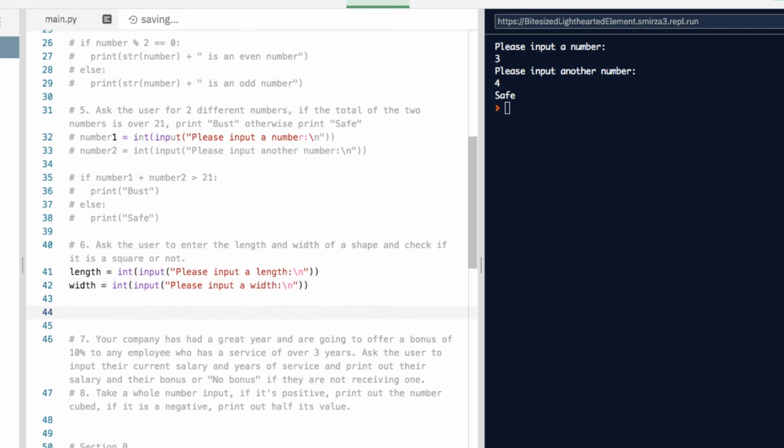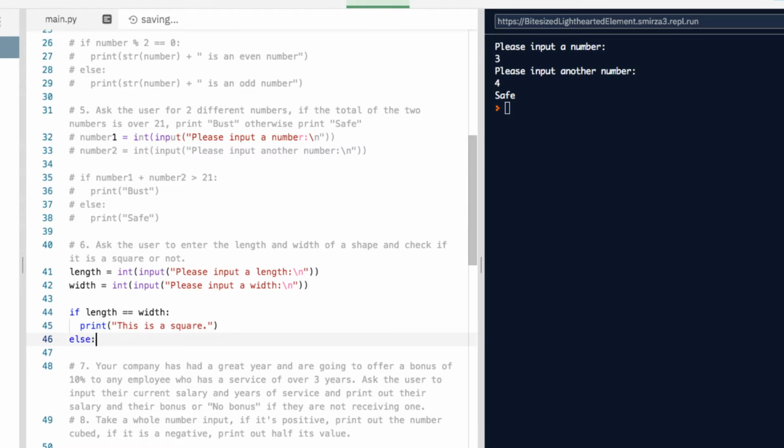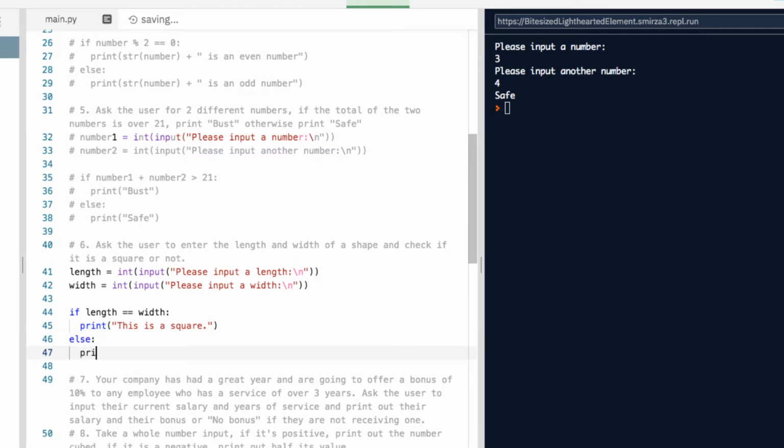And to check if it's a square, we have to see if the length is the same, so double equals the width, colon, print this is a square. And then else, we can just tell them simply, this is not a square.